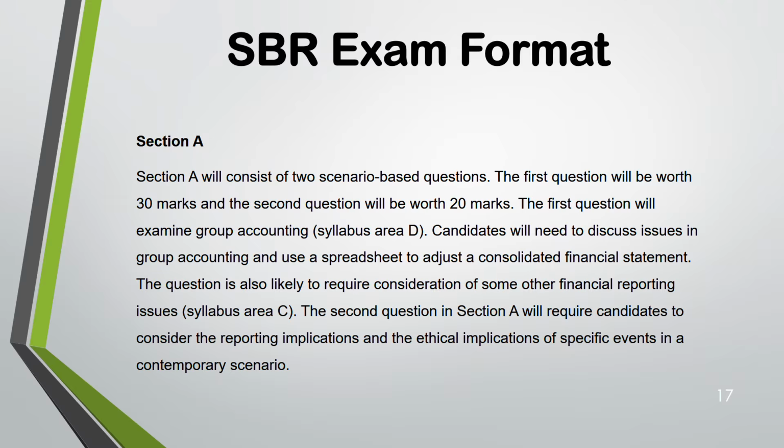Then second question is your ethical question and some specific event. Some specific IFRS issues you have to know. For example, you have to know how revenue is calculated based on IFRS 15 or leases, things like that also. It's just not one ethical question, but ethics is a part of a question. Part of the scenario, one question will be on ethics. Okay, but other questions will be on other accounting issues.